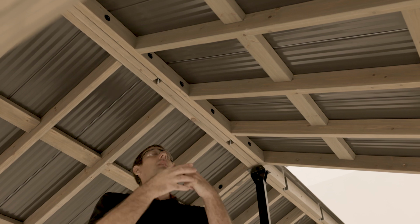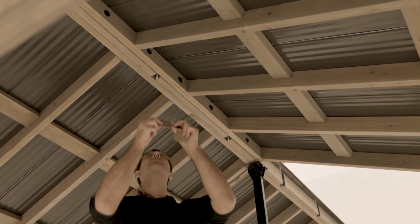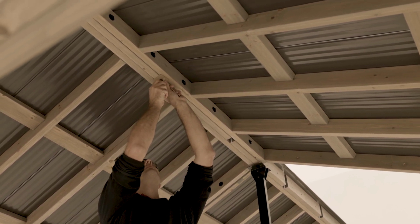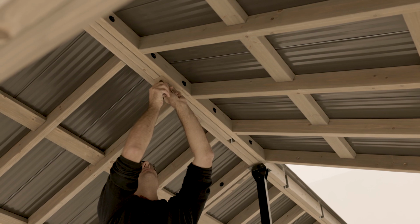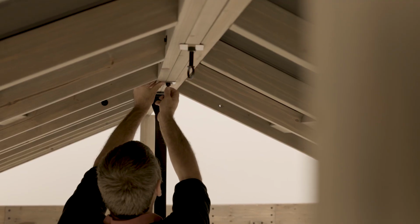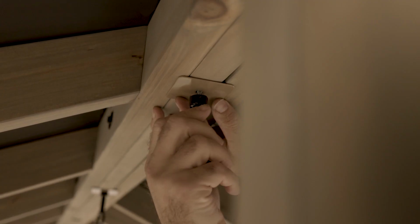At this point, loosely attach the peak bracket and peak loop as shown on page 52 of your instruction manual. To make it easier to install the peak loop, place a piece of tape over the nut. That way it doesn't fall out during installation.